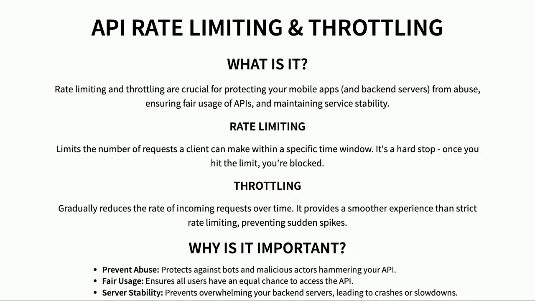Okay, let's talk about rate limiting and throttling. These are really important concepts for any mobile developer working with APIs. Think of them as guardians protecting your app and its backend. Rate limiting is like a strict rule. You can only make this many requests in a certain amount of time. If you go over, you're blocked.